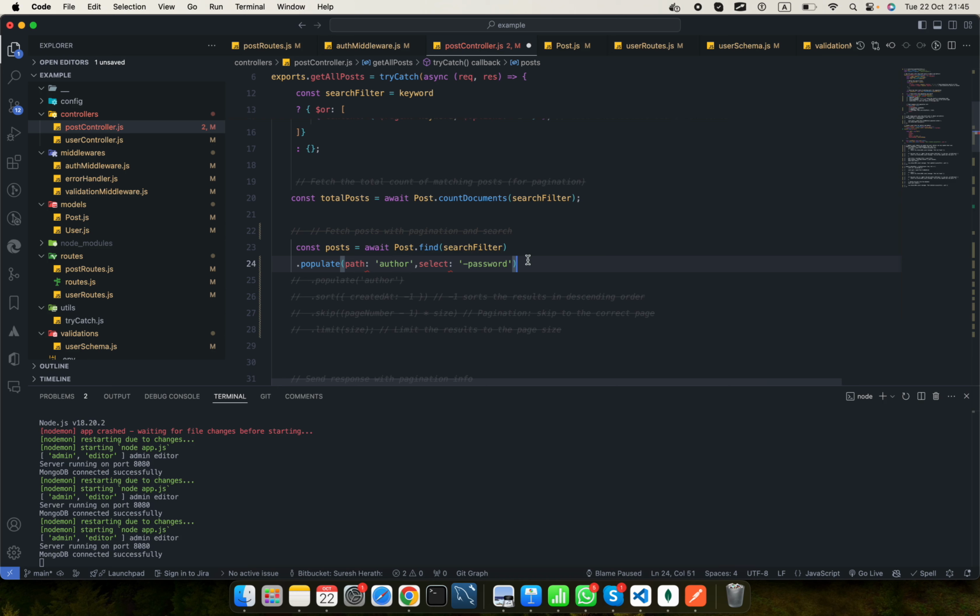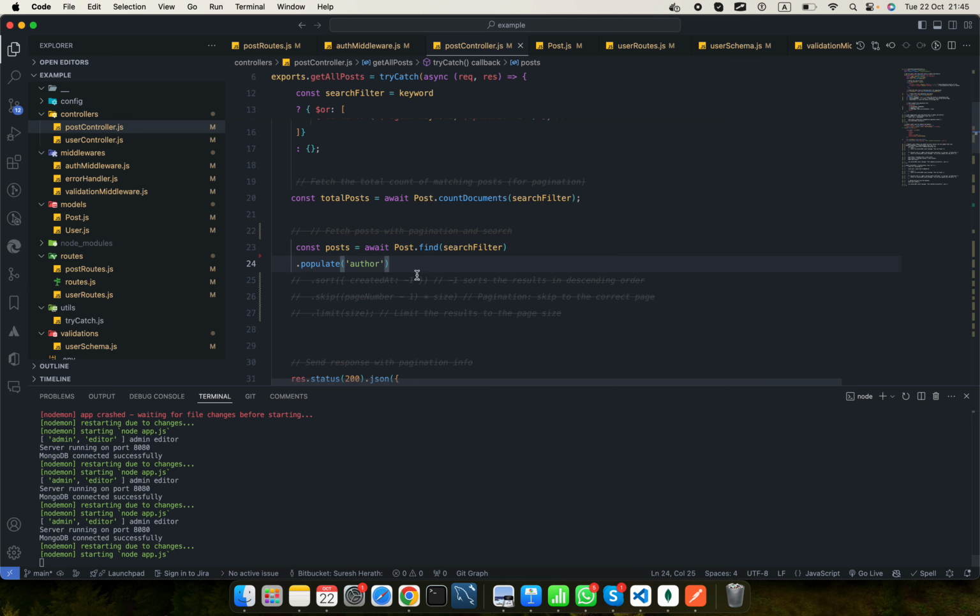Okay, in here I want to show this. This is another method: if we didn't deselect that one, then we can deselect from here by adding this path. This one is not required actually.